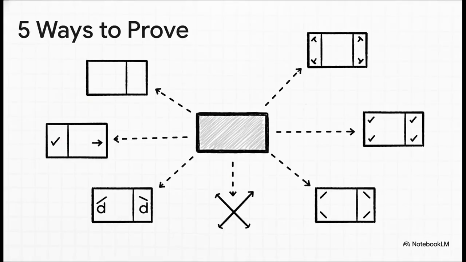You can show both pairs of opposite sides are parallel, or that they're congruent, or that both pairs of opposite angles are congruent. You can take that shortcut and prove just one pair of sides is both congruent and parallel. Or you can just check if the diagonals sliced each other in half. Any one of these will get you the proof you need.